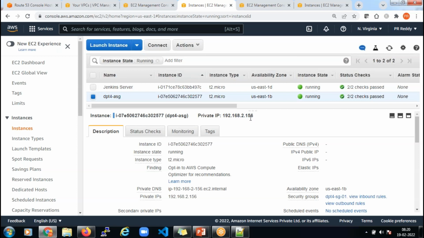The load balancer is always for the end people who want to access the web services. If you want to log in, you have to go via the bastion host, or if you have a role configured giving access to Session Manager, through Session Manager you can get into the server. That is how we need to get into your private servers.